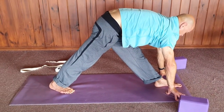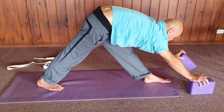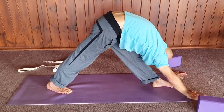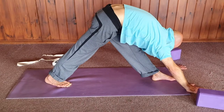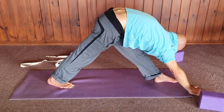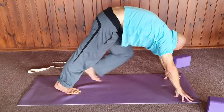A few seconds in the pose, maybe willing to reach furthermore with bricks, high bricks, no bricks at all, I leave that to you. Beautiful stretch to the hamstring. Keep the squareness of the pelvis. Keep the back heel on the ground as much as you can. Very nice stretch to the front leg hamstring. Coming back, go back to the dog.